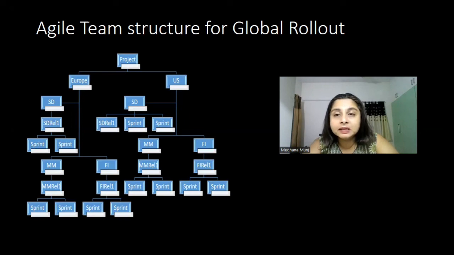Now, again, as far as the assignment of an agile coach or a scrum master is concerned, typically in this case you will have a different scrum master, one for the Europe region and one for the US region. And again, on basis of the workload which is available against every module, you might have an individual scrum master for each module, or else there will be one scrum master who will be distributed across various modules, so that the activities can be performed accordingly. So this is how the typical team structure is in case of a global rollout.